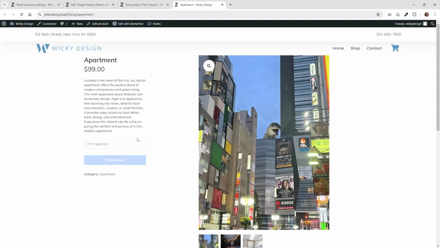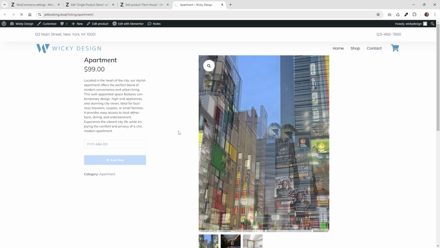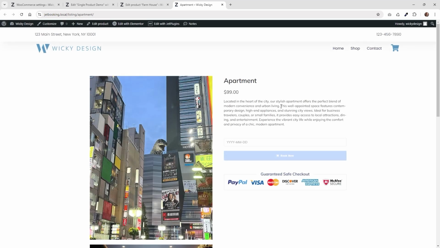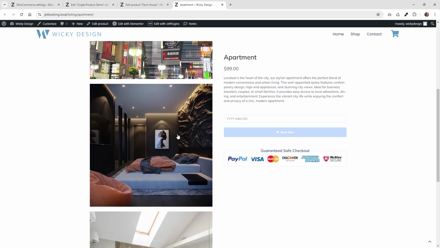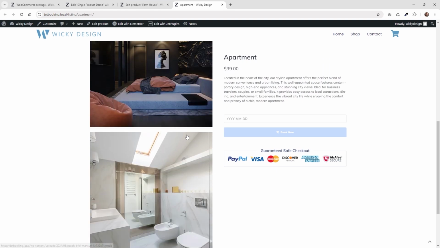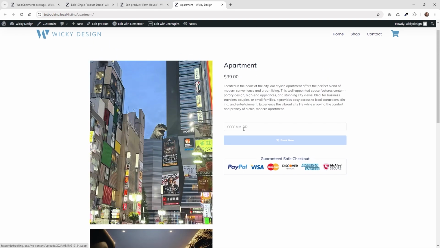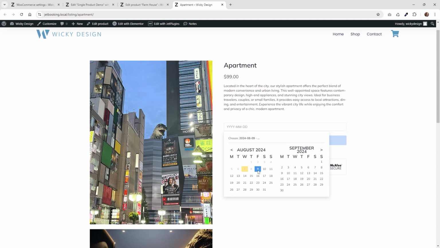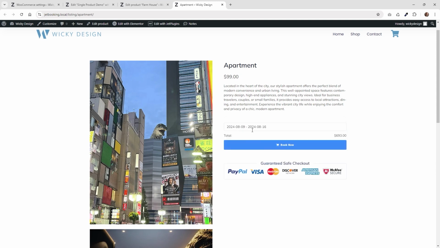So now when I go to a listing, if I hit refresh, again, this is the one from the theme and you don't have much customization on it. You can hit refresh and now it's going to pull in the one we just created. So now it's going to be sticky on the right. The user can scroll and see the images. And then this is where they can go ahead and make their bookings. So once they click that, you just click book now, and then it's going to go to the checkout page, and then the users are going to be able to check out.